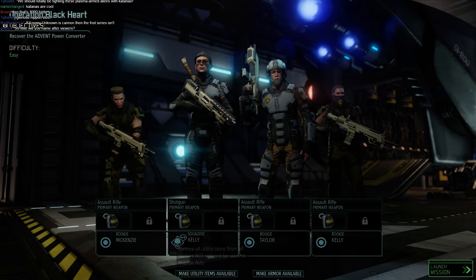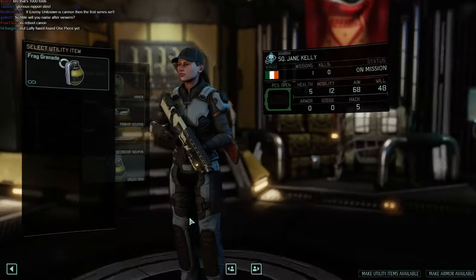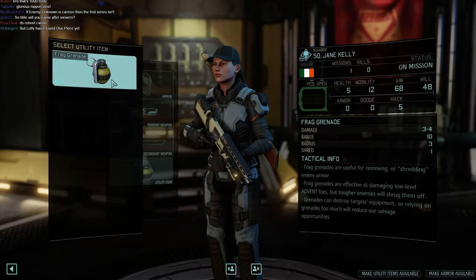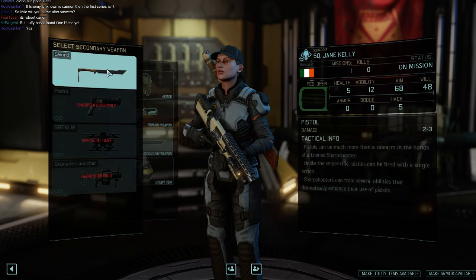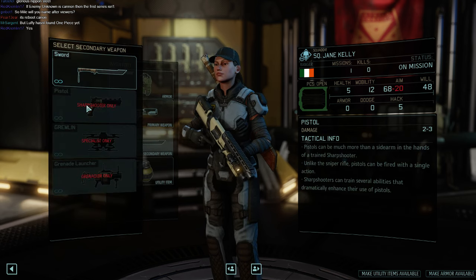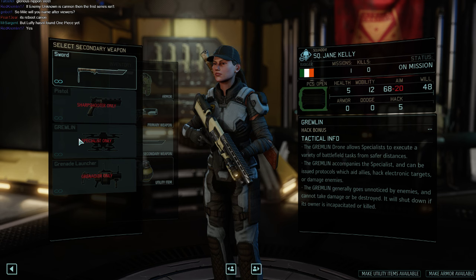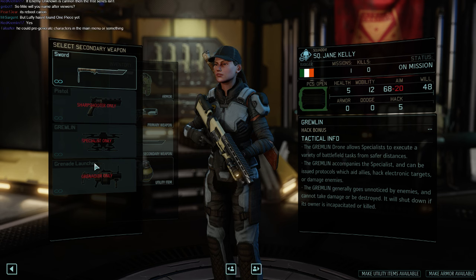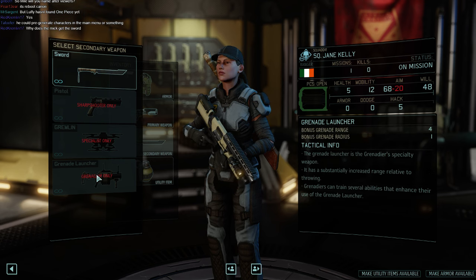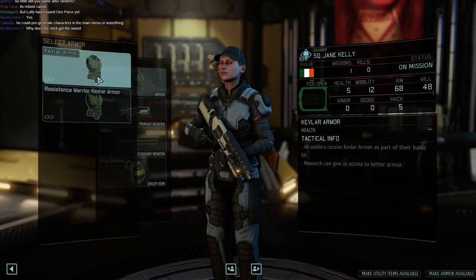Make utility items available, make armor available. What can they have instead? Okay, only frag grenade. The sword is her... Oh, there's a super pistol for the sharpshooter. Unlike the sniper rifle... Okay. A gremlin. It's a drone for specialists, and a grenade launcher is for grenadier. Is it just four classes again, I'm guessing? I am guessing that.